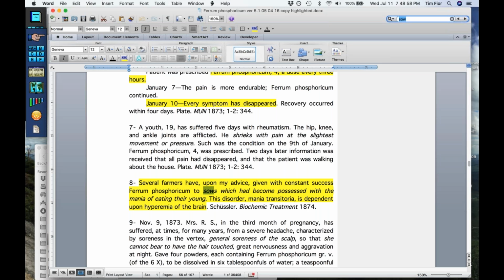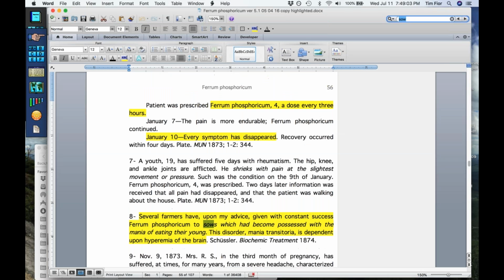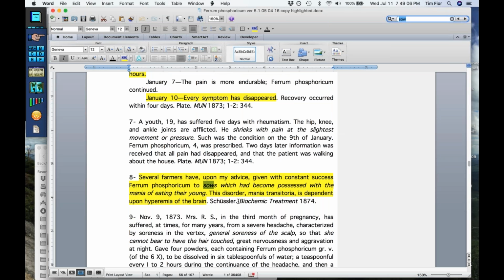Good. Well, thank you. So this is a clinical entity that still occurs. Definitely so. So that's a reference. It's originally from Schussler, and if you look in Schussler's book, you'll see the author in there. At the time when Schussler published his book in 1874, he collected all the data on the eclectic use of these substances up until that time.